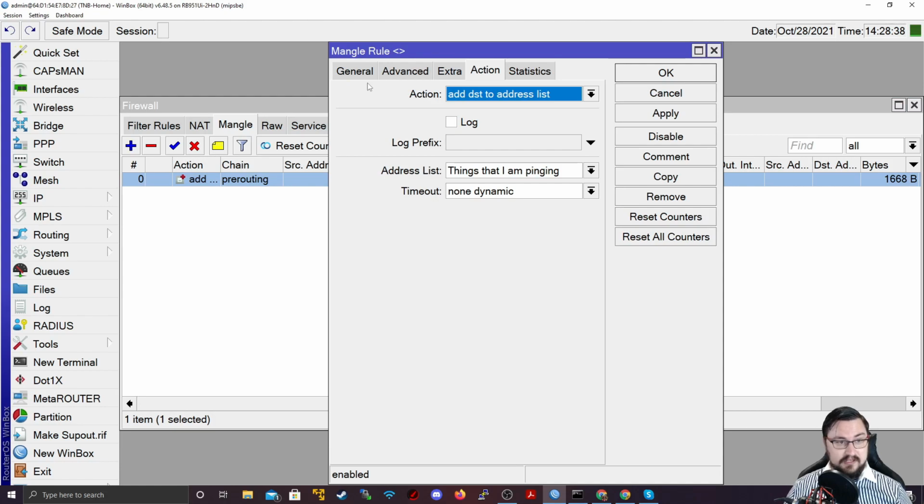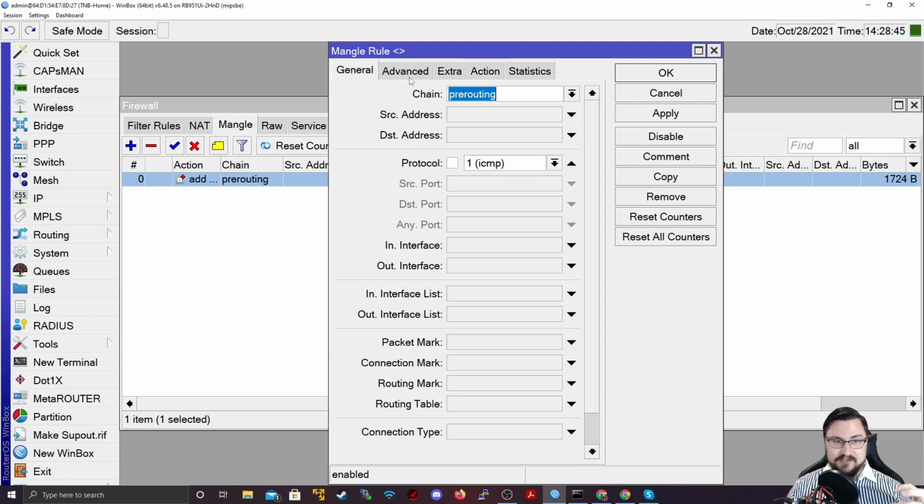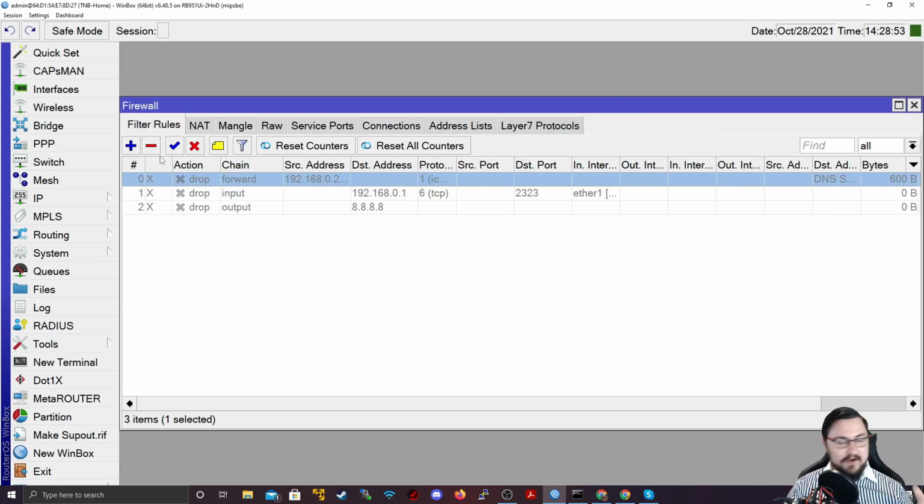This is gonna go a lot deeper. Even in the next section where we discuss QoS, we'll be working a bit with Mangle as well, where I'm gonna show you can mark packets, and then you could do things with the QoS, with the marked packets, with the Mangle rule. So this is awesome stuff. Okay, so that covers Mangle and address list. Now let's talk about Fasttrack.